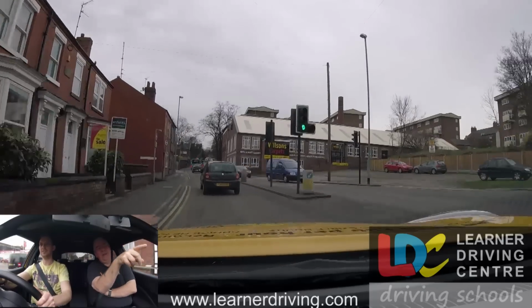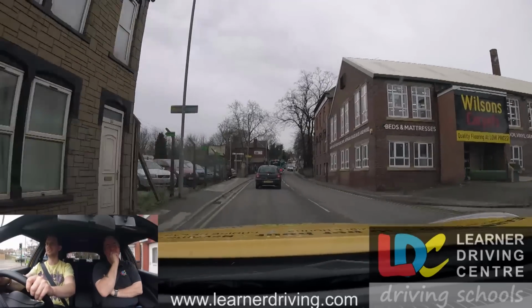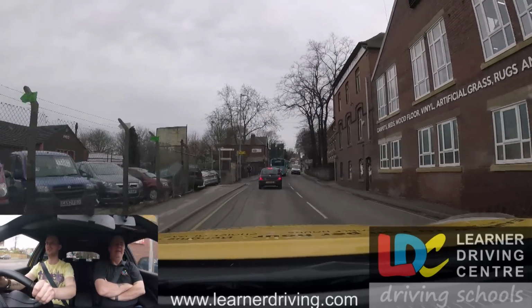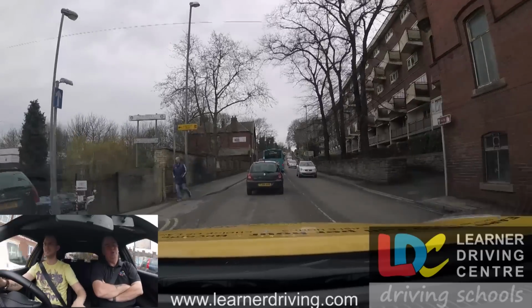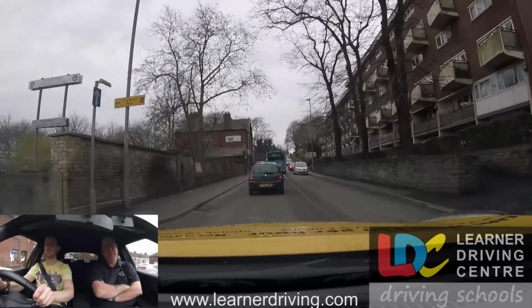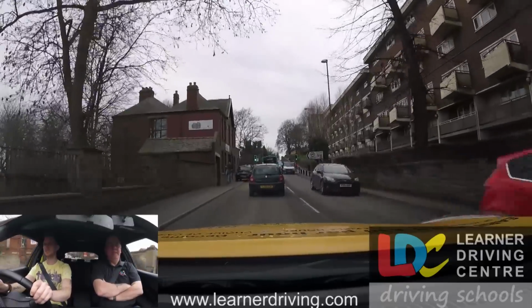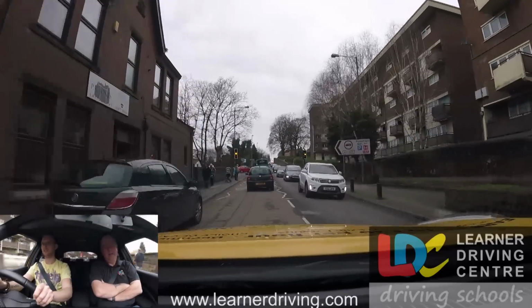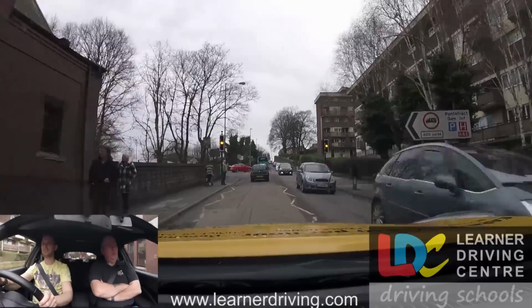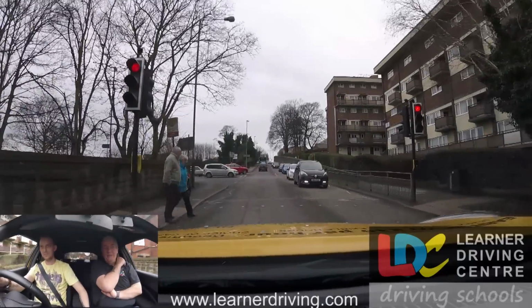So what does the body language of this car tell you? What's going on here in that Renault? He's going to get too close to that car in front, braking too early. What else tells you that? What's his behaviour telling you? He's just looking around. He's all over the place, isn't he? To me, he looks like he's looking for somewhere. Maybe not sure where he's going. So he looks like a late reactor, doesn't he? Yeah, because he's distracted by something.